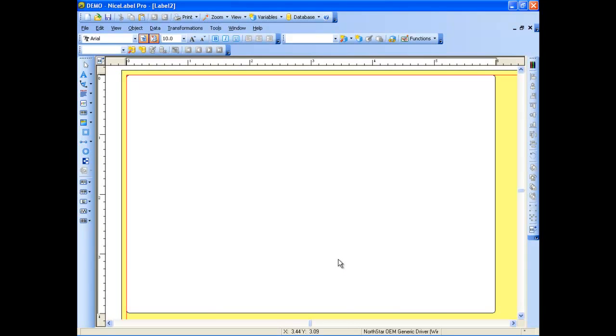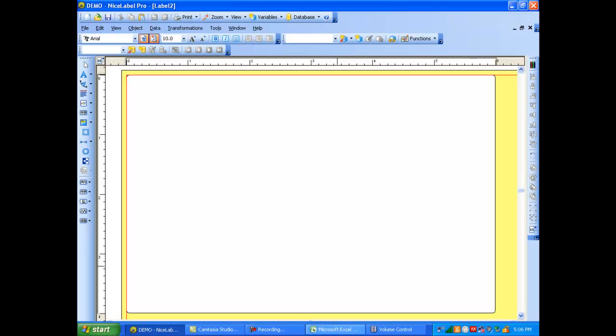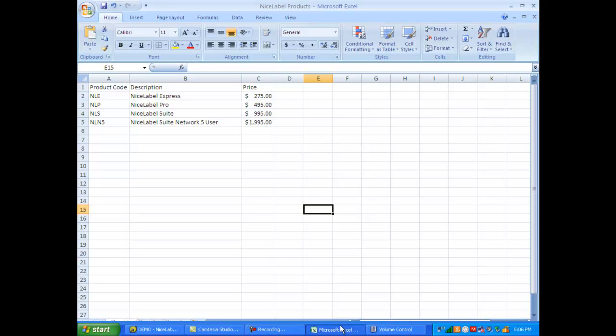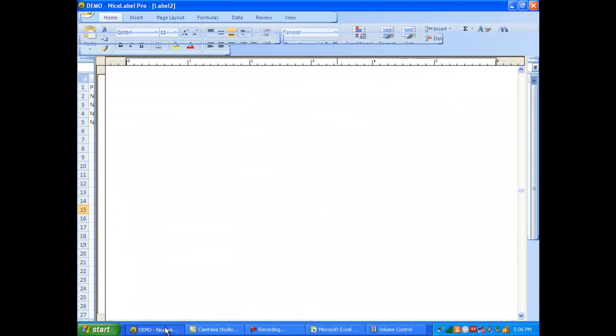The next thing we have to do is create those different variables that we are going to use to combine together. Today we're going to create two different types of variables. We're going to create some variables as a keyboard input, and we're also going to utilize a little spreadsheet or database connection that I have. As you see, it's just a Microsoft Excel workbook with 3 fields: the product code, description, and price. We're keeping it pretty simple here for demo purposes.